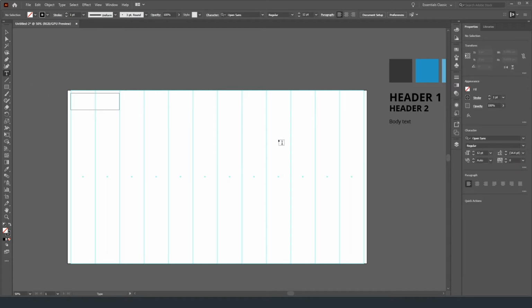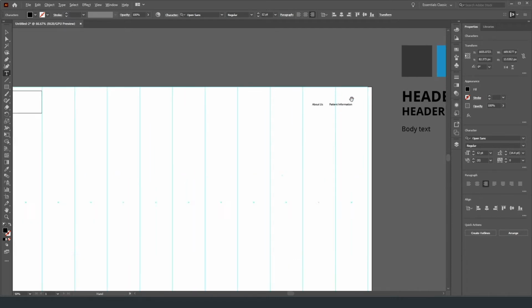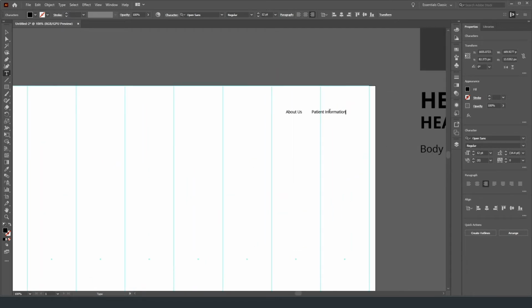So we're going to take the navigation and make it right aligned, and we're going to start it off over here. For this, we're going to have an about us, and then let's give it some spacing. Let's just give it like 10 pixels, 4, 5, 6, 7, 8, 9, 10. And then the next part, what would a dentist usually need? Let's say like patient information. Let me zoom in a little bit so I can see it and y'all can see it. So patient information, and then I'm going to take this 10 pixels that I copied and paste it at the end.